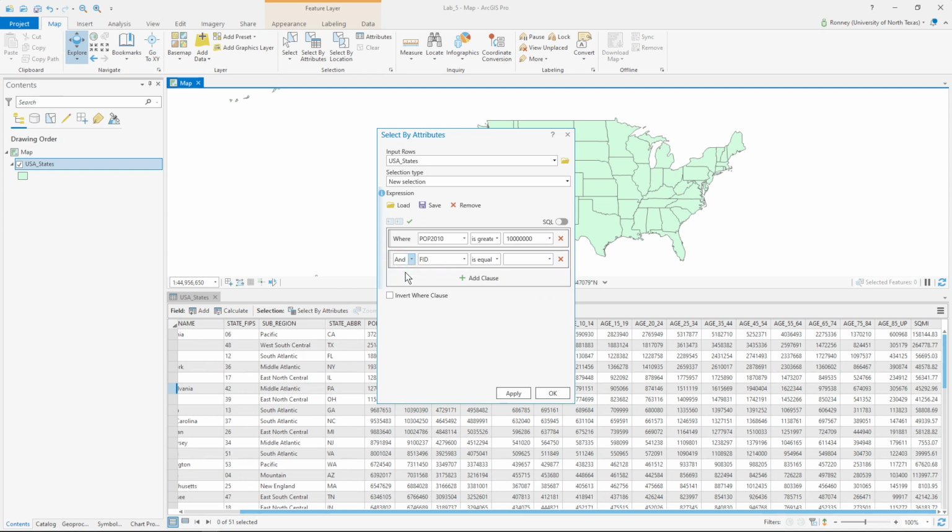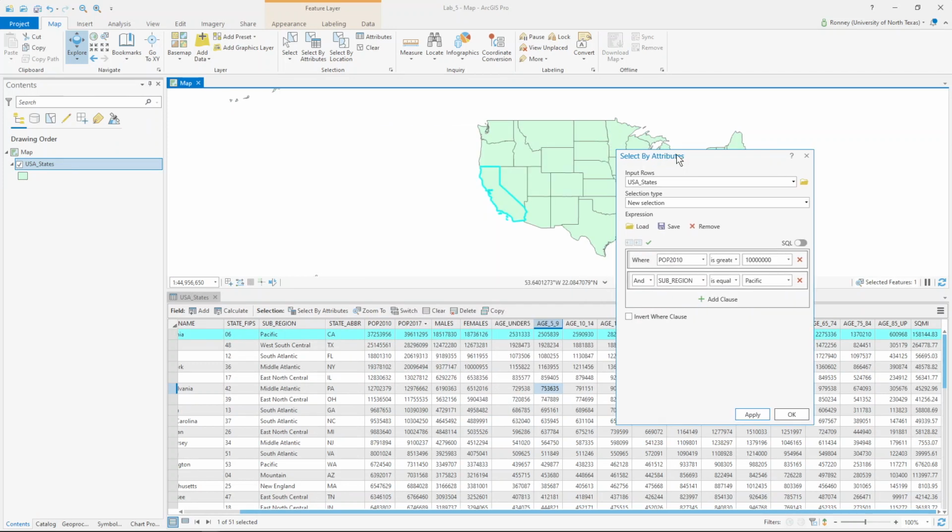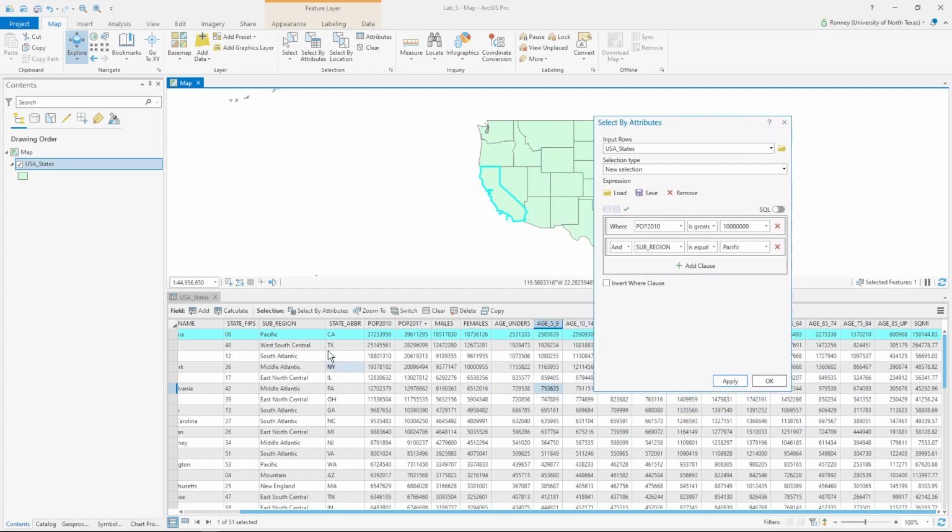We'll keep that as and. Let's see, the next was region. So we're going to drop this down to subregion is equal to, and we said Pacific. Change that to Pacific. And we'll just go ahead and read this back. We have states whose 2010 population is greater than 10 million and whose subregion is equal to Pacific. We'll hit apply there. And it made its selection here.